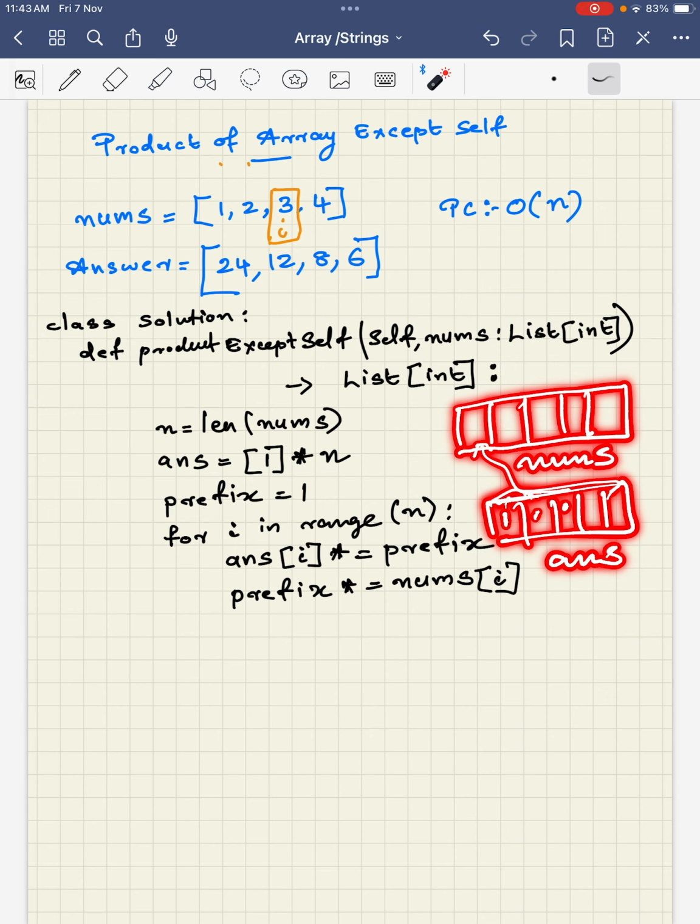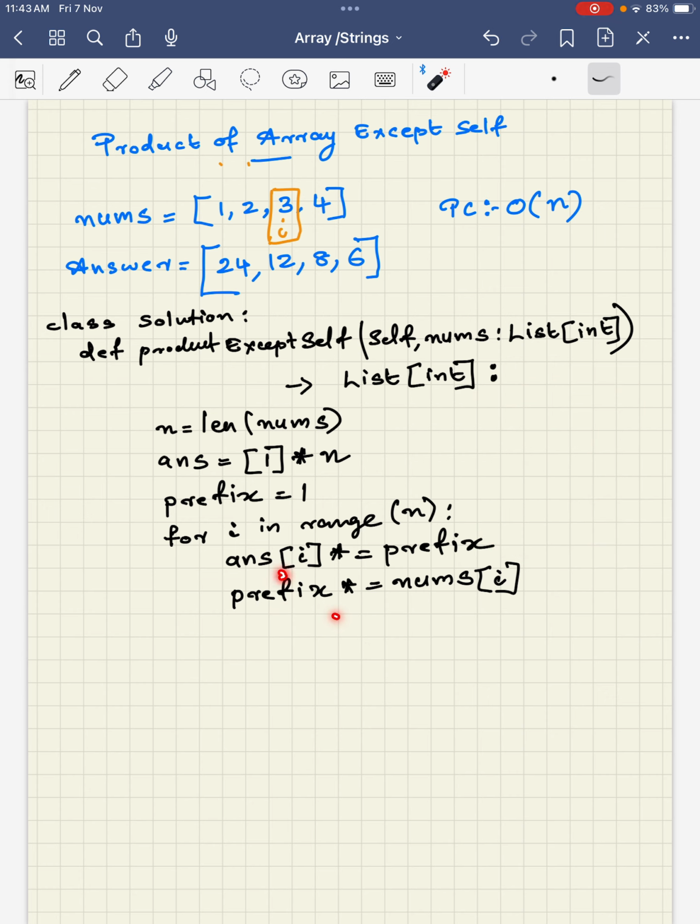When it reaches here, this is nothing but these two elements multiplied together, which gives this thing. So whatever is to the left of this particular element gets multiplied and assigned here. That is what happens in this step.